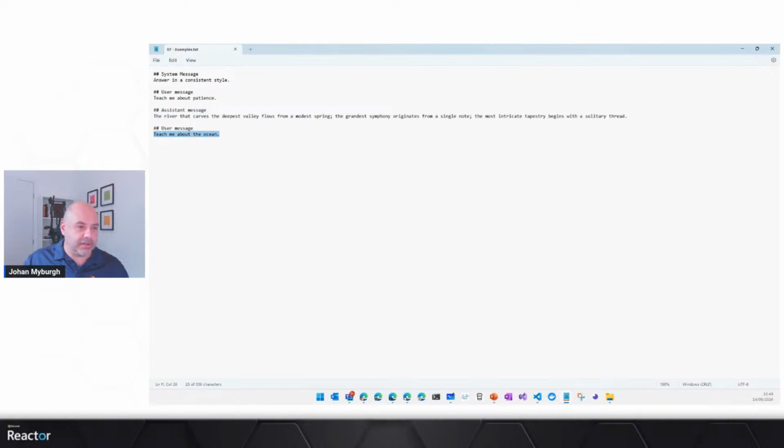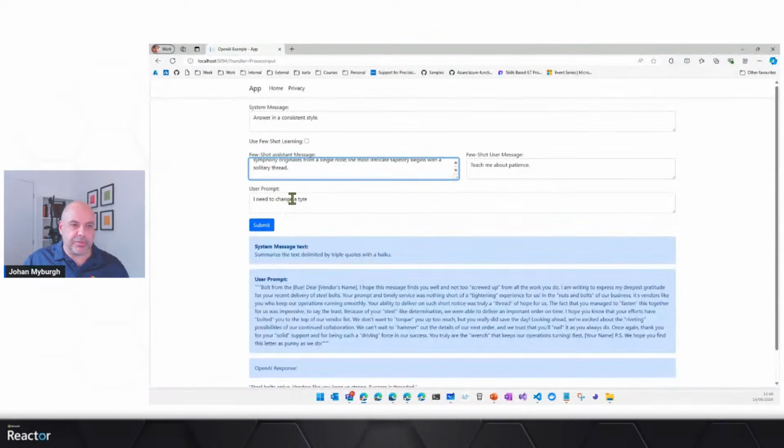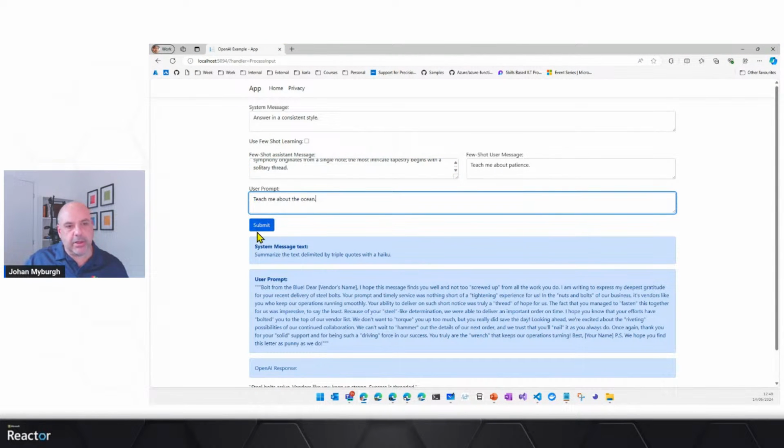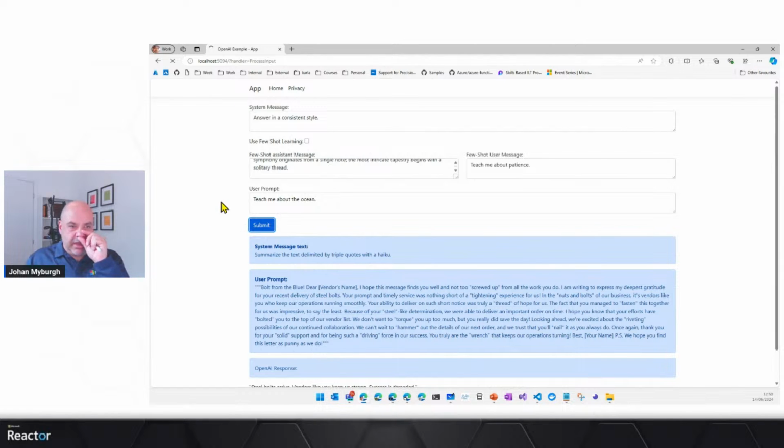And if I ask it this question now, I should probably put some drop downs in here at some point and hit the submit button. I should have done that. It's essentially going to look at the system message, make sure that it's consistent with the style, and the style it's going to be consistent with is this style over here, right?